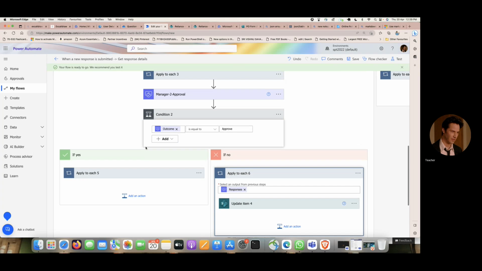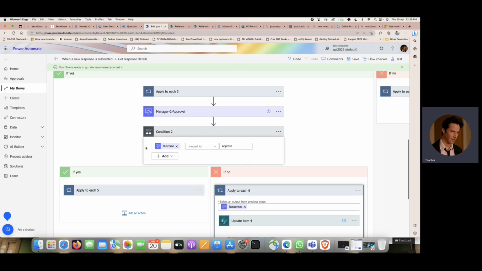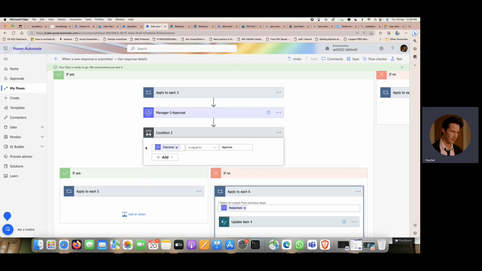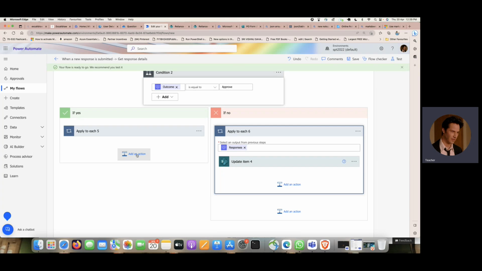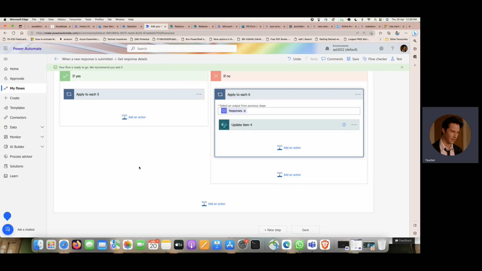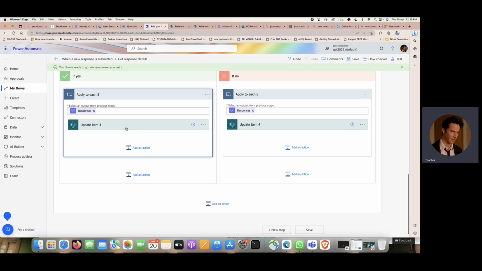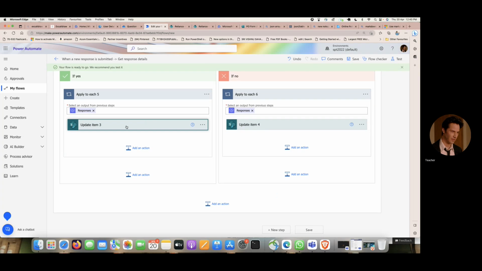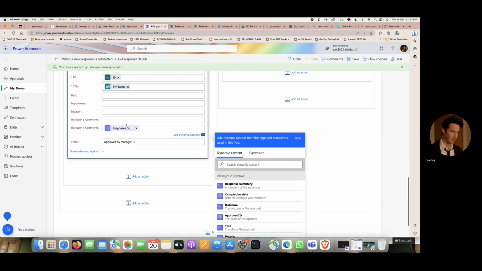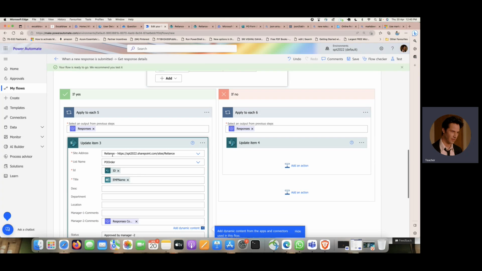Okay, now we need to send an email to the person who actually raised this PO. Okay, here we can write something like this. If yes, apply to each, we got an update item. So we need to write an email here where we need to write the update responses.